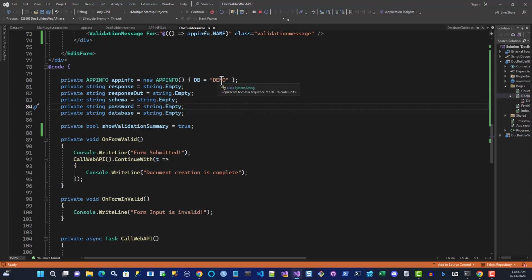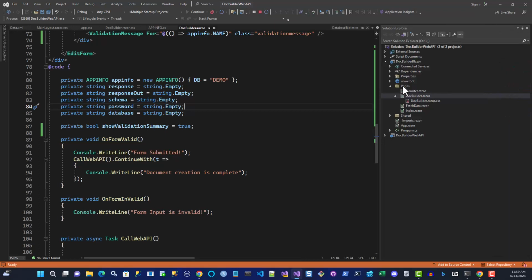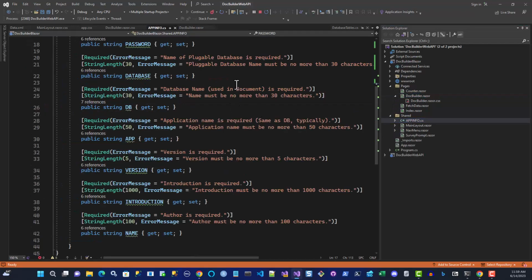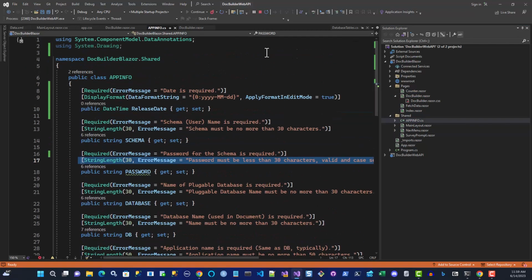And what I really should be doing is the database itself and set it to XE pluggable database 1 type of thing. All right, so here you can see I'm sending a reference to that class, and that class, like I said before, you can find that in the shared folder. Here's that class. And you set a reference to the System.ComponentModel.DataAnnotations. You create your class here. Then you have your required error message.